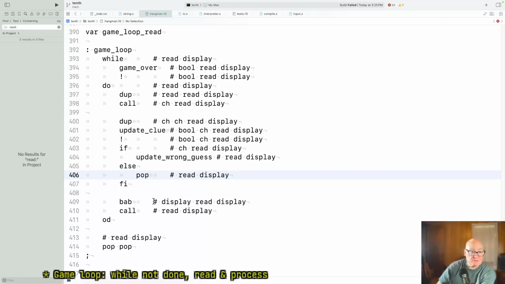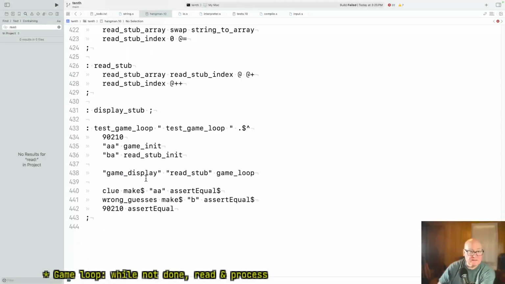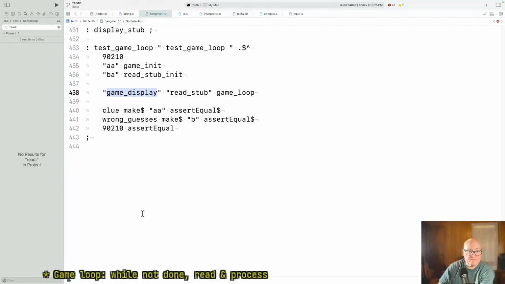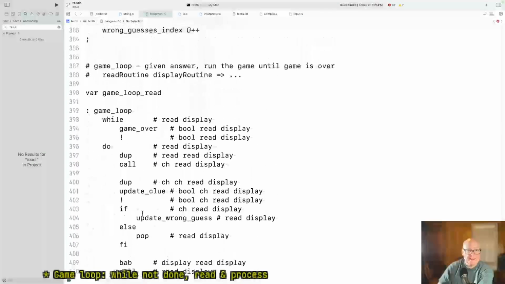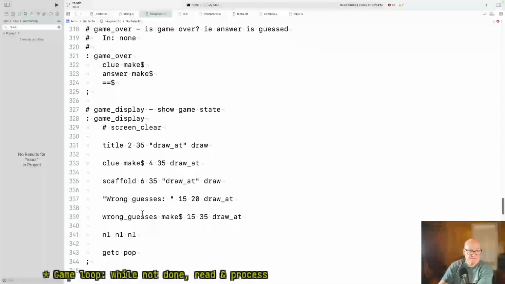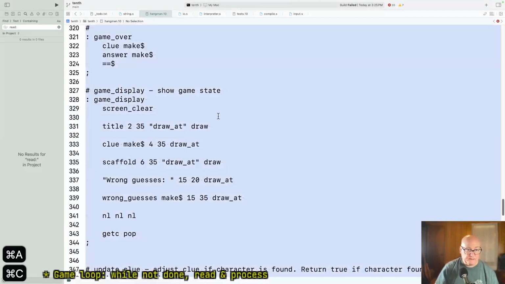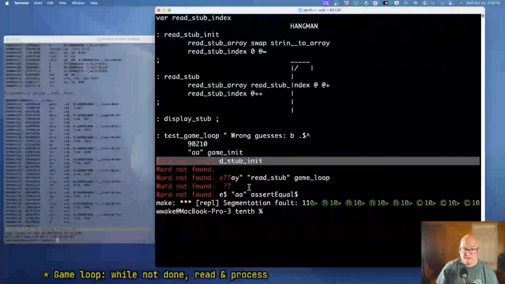I mean, this string, game display. I don't know. I guess I could put the screen clear back and not hurt anything, because now we pause when we wait for a character to read.